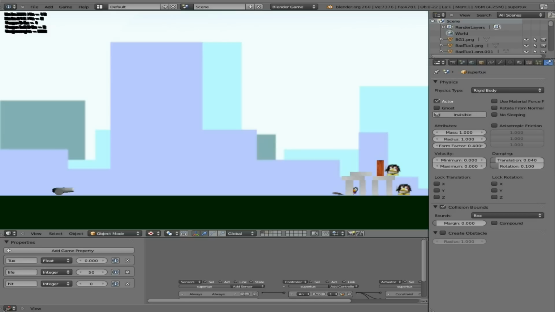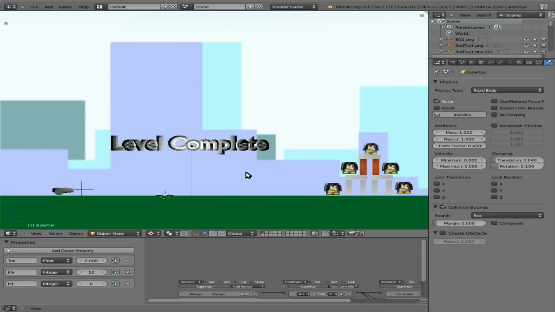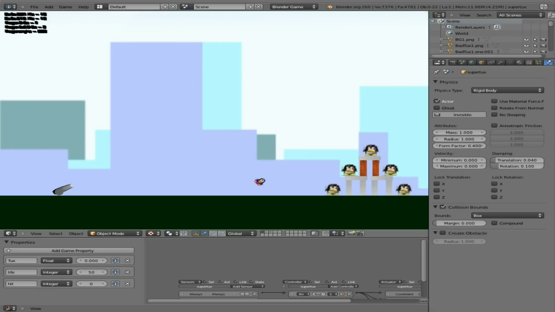Why'd that tux fall flat? They're not supposed to do that. Oh, you almost got him. Once again, the tux is facing the wrong way there because it restarted the level. It restarted from what save, so let's save it. This super tux probably needs a little improvement, but he's workable right now.